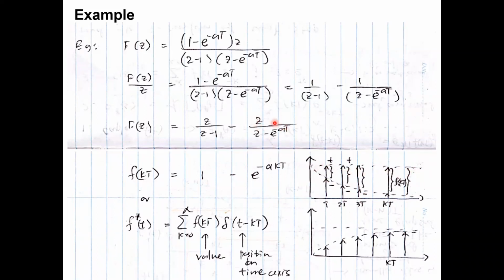And then the second one, again from the Z transform table, you can see z over z minus a constant. This is z over z minus 1, which is also a constant. But when this constant and that constant are different, their Z transform is going to be a little different, right? This is actually 1. This is actually this constant, whatever it is, e to the minus aT, this whole thing, to the power k. k is the time index.